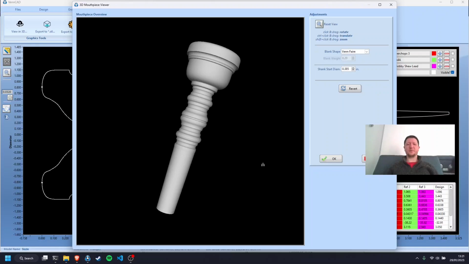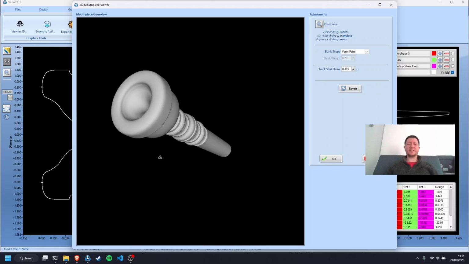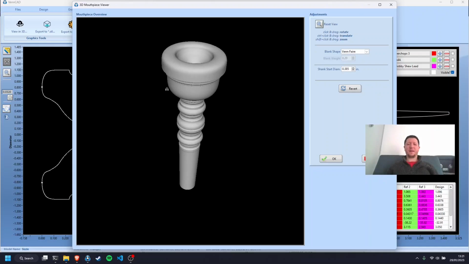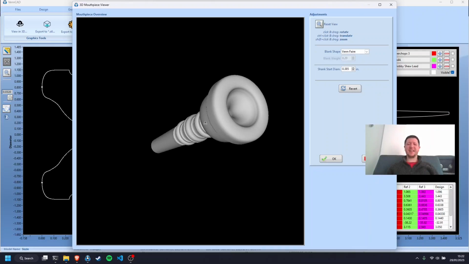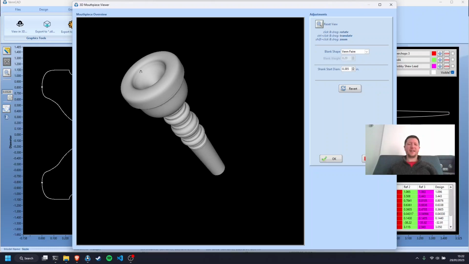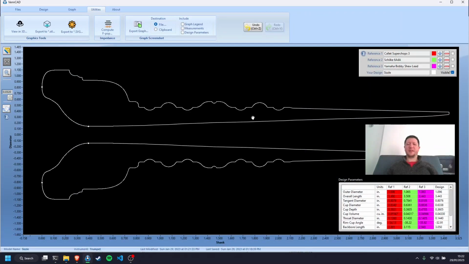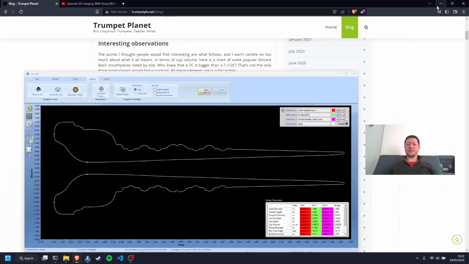Yeah, that's cool. That's incredibly cool. And actually, you could get away with justifying that flat rim as well. That's hilarious. If I didn't mess up the cup design, I would get one of those made just for fun. Anyway, there we go. So I'll shut that down now.